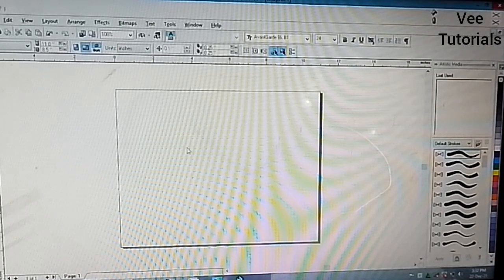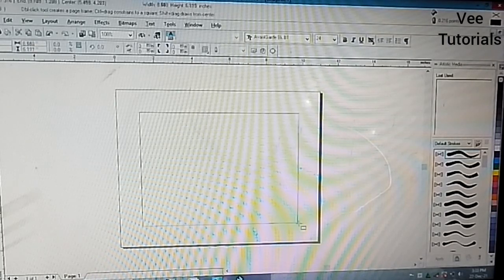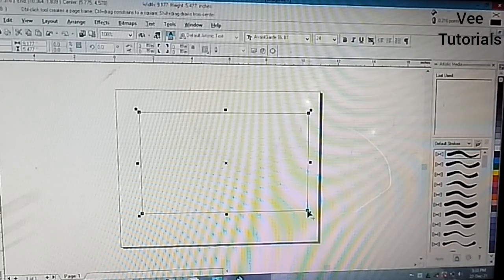So in Corel Draw, before you do anything, you must need something to work on. And that something to work on is always here, this triangle, this rectangle, sorry. So click the rectangle, you click, holding your mouse, and draw, to give you what you want. Okay.